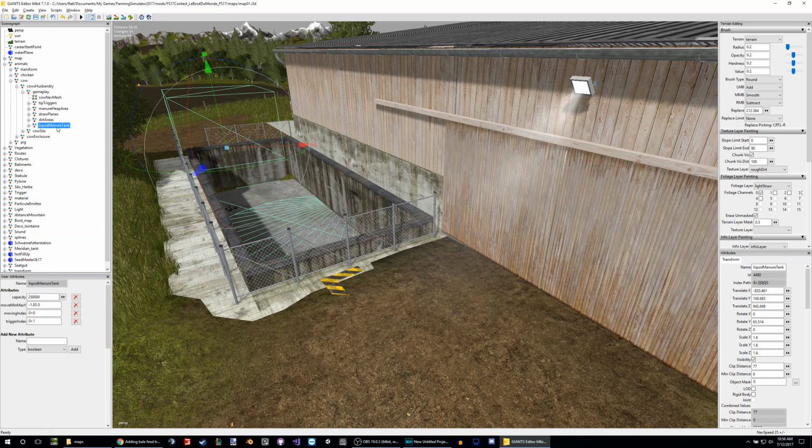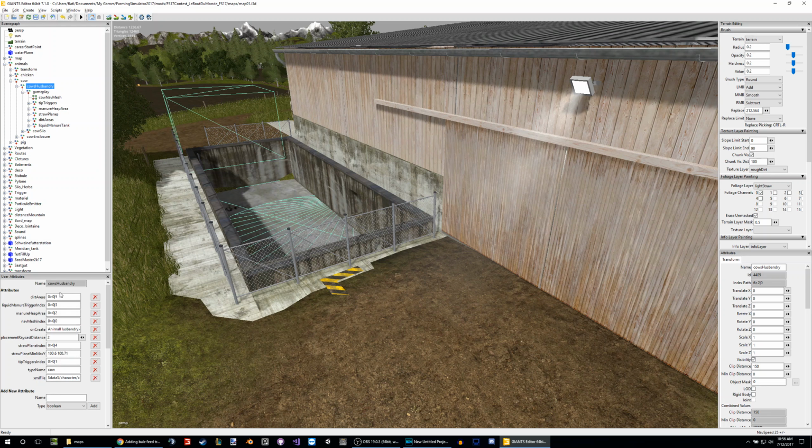So that is going to be at a different location than what the game thinks it's at. Liquid manure trigger index, it thinks it's at 003. It is at 0, 0, 1, 2, 3, 4, 5.